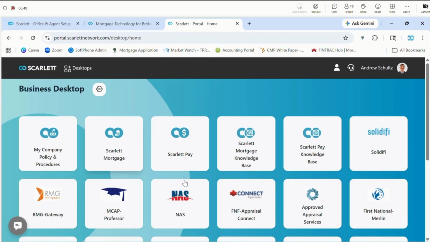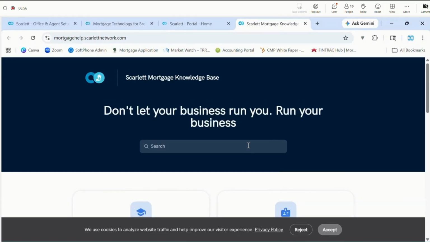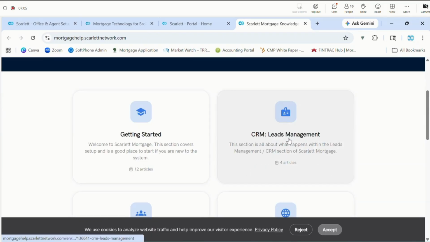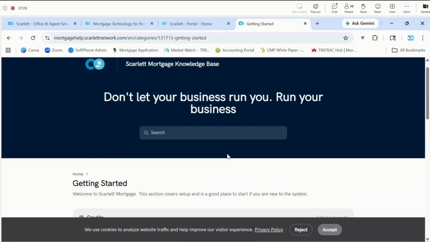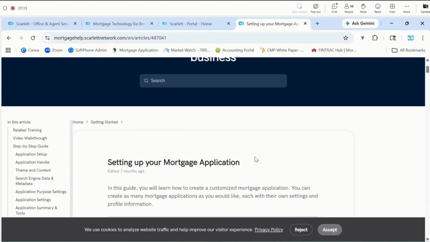And then we also have this thing right here that's called Scarlett Mortgage Knowledge Base. Scarlett Mortgage Knowledge Base is going to become your best friend. This is a tool that you can run in parallel to your business. It's basically a database of how-to articles and short videos. For example, I can go to the Getting Started section and learn all about setting up my mortgage application.